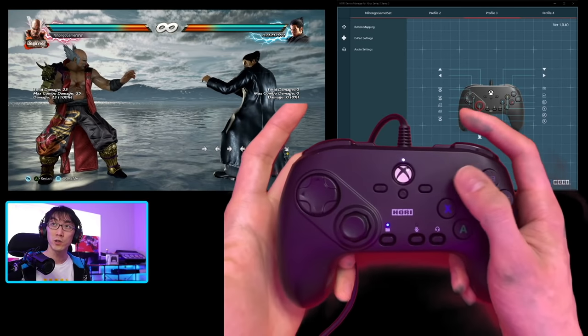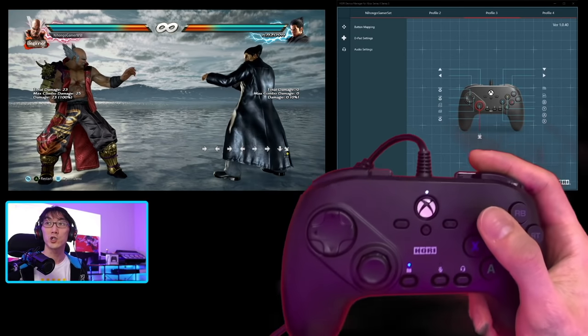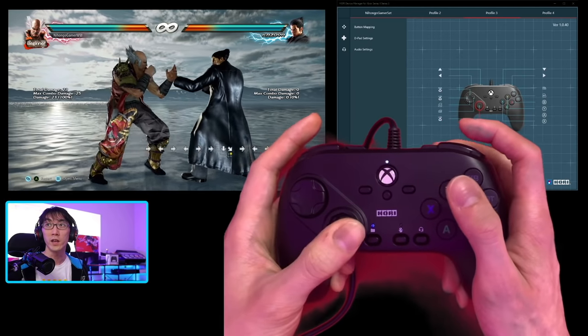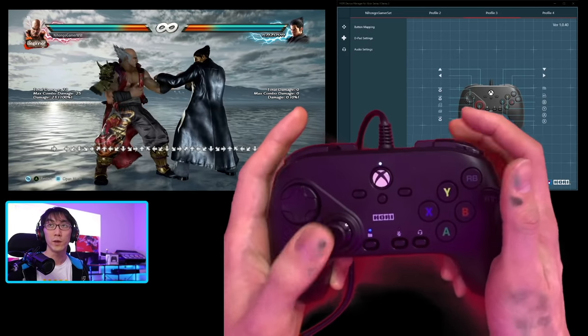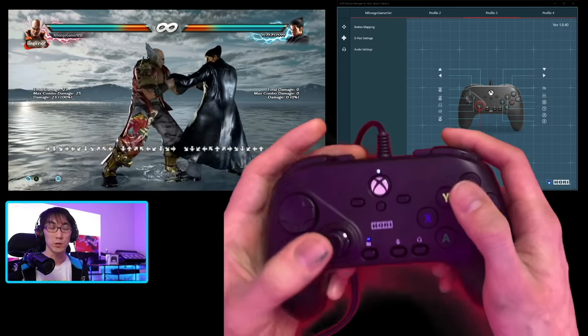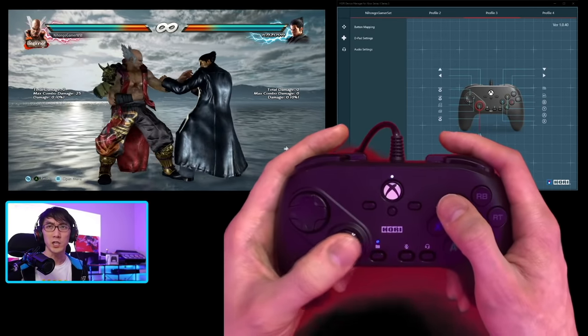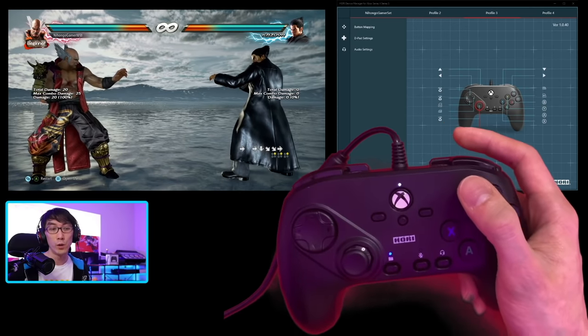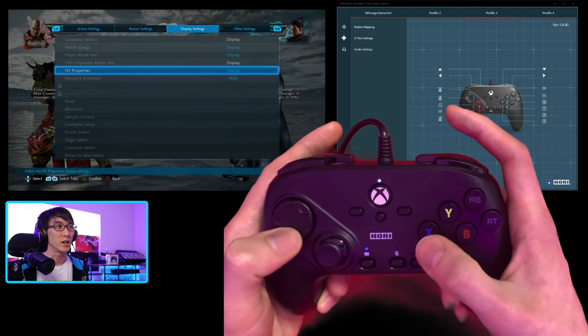And there are other controllers that are also coming out soon which are trying to do something like this. But essentially, if you use the analog stick for movement, now you have analog stick movement and you also have direction pad movement. So you have two ways to do the controls. Normally for this move, you'd do something like a dragon punch input, right? And you would do something like that. But this is a normal, I think it's called a wind fist or a god fist.